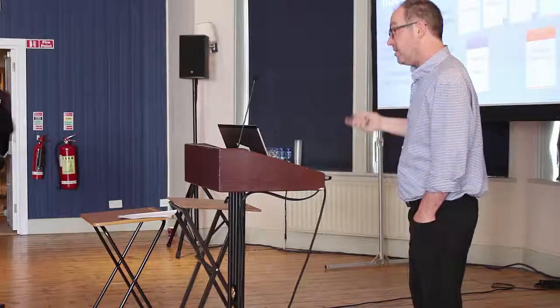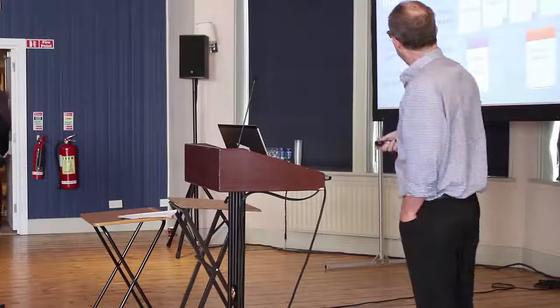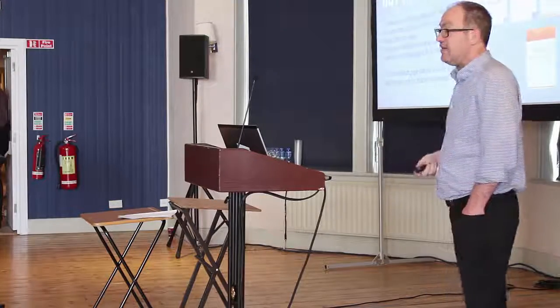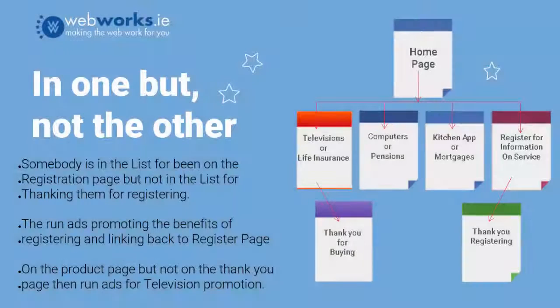Now, you can do more with these lists. Let's say you've created a list for all the distinct sections of your site. And let's say you have on your site a lead generation element. So maybe you've got, register here for 10 tips on how to do online marketing. And you're driving people to that page, wanting them to register with their email address so you can get a lead. So in that scenario, you have a list for the page where you're inviting people to register for this information.